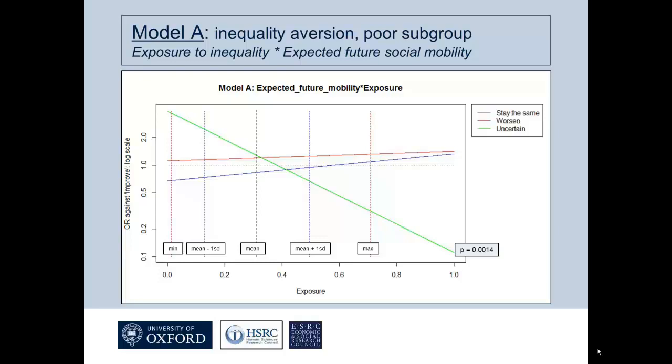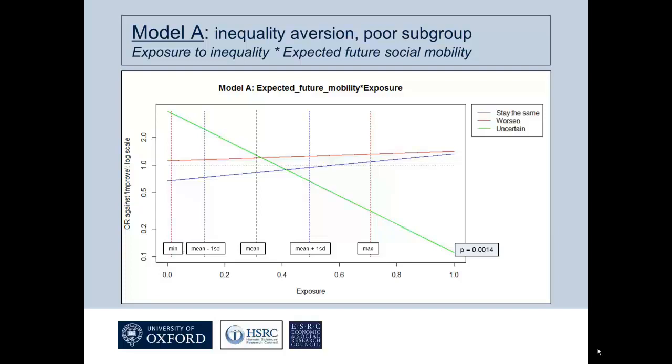Specifically, in geographical areas with the lowest observed exposure of poor score, the odds of giving a response on the inequality aversion dependent variable above any particular response threshold are 3.70 times greater for a respondent who is uncertain about their social mobility future than for a person who is identical in every other way other than expecting their social position to improve.